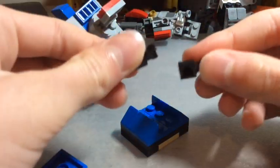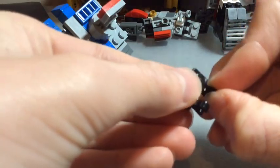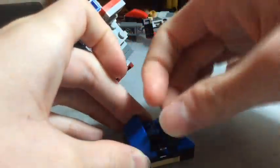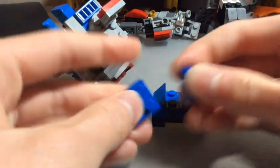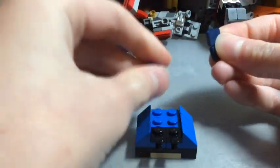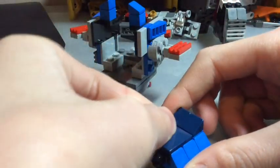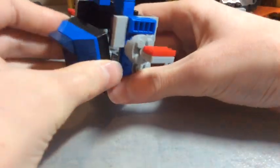And then you basically get a, second, I thought the piece broke, but it's just 2x1 clip with the clips on them, or 2 2x1 plates with the clips, any one doesn't really matter. And these just attach on at one end. Then you put down a 2x2 plate, down like so, a 1x2 plate, and 2 1x1 cheese wedges, and then this 2x2 plate that just attaches on and folds in.